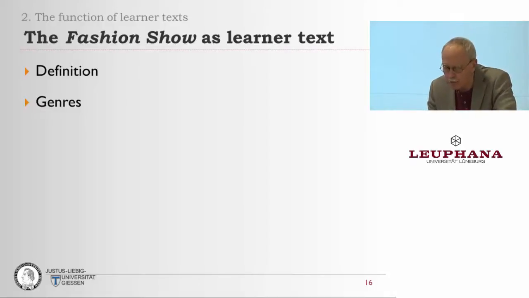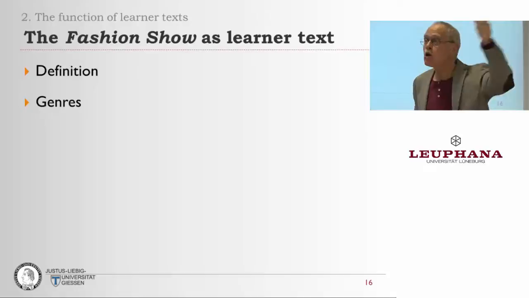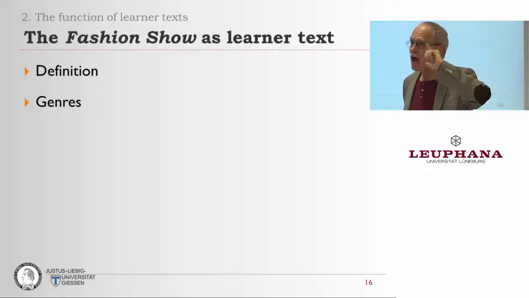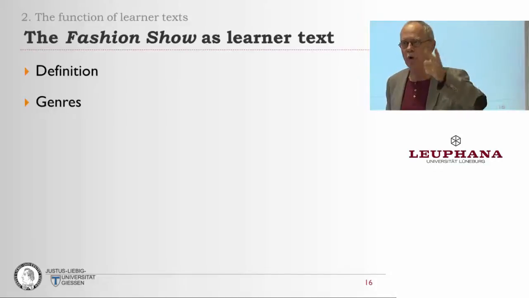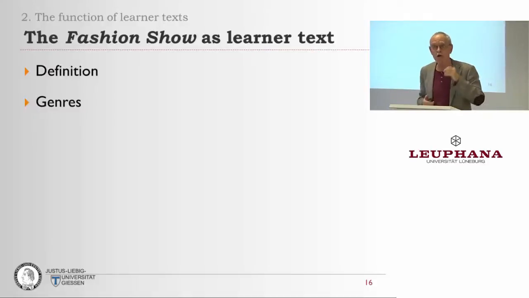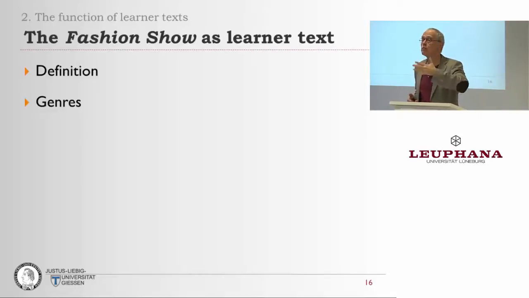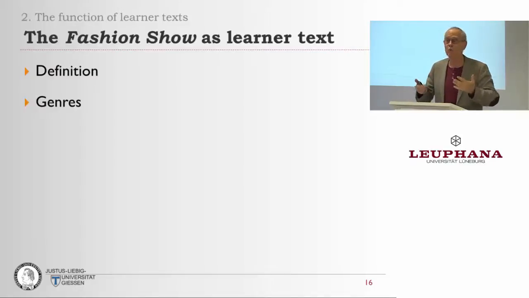Now, learner texts can, of course, make use of many different genres. A poster would be a learner text. But if you present your poster, then you would have a learner text consisting of a poster plus an oral element. A role play would, of course, be, from a discourse perspective, a learner text. A film scene you design is a learner text. A poem you write is a learner text, and if you recite your poem, it would be a multimodal version of a written poem. A performed poem is a learner text, and so on.